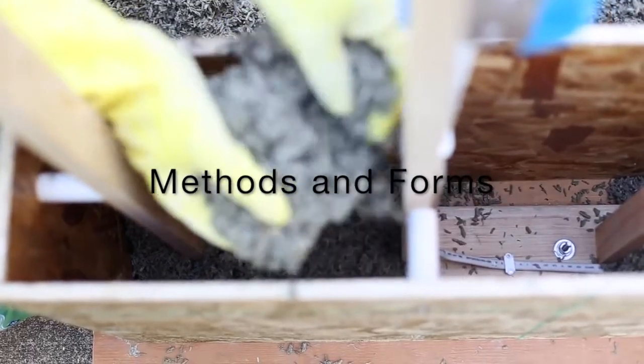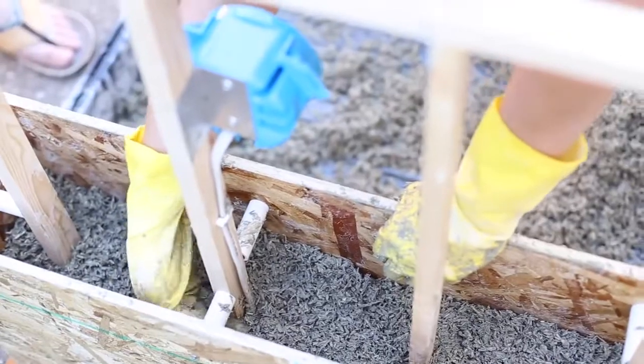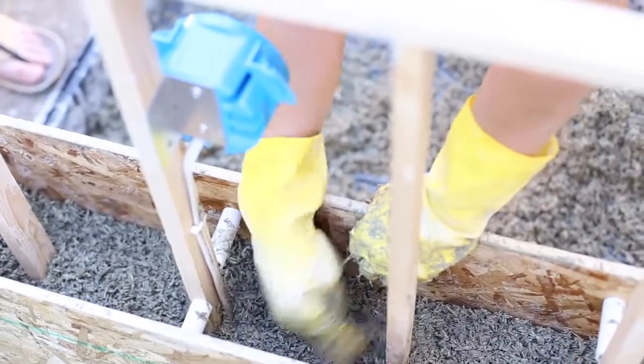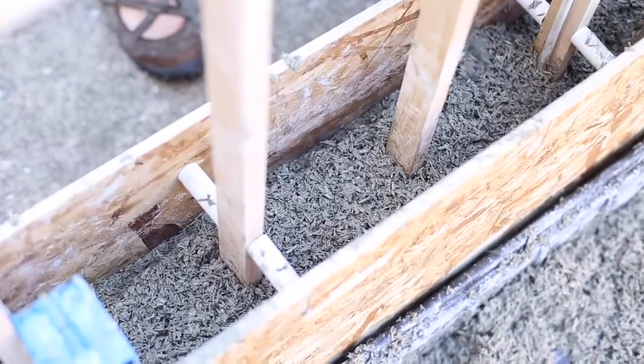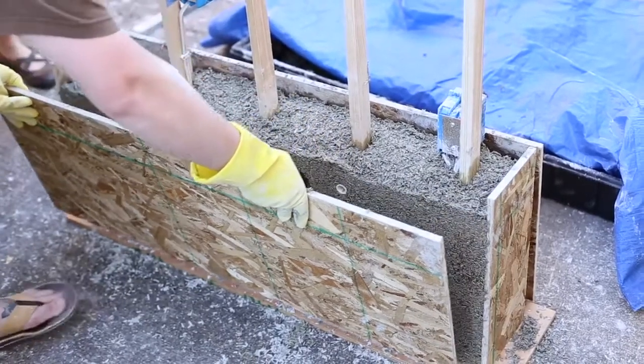The most common method of construction of hempcrete is mixing hempcrete on site and pouring the mixture into formwork and allowing it to set in place. A disadvantage of this method is that it requires a long drying time period of approximately 45 days.